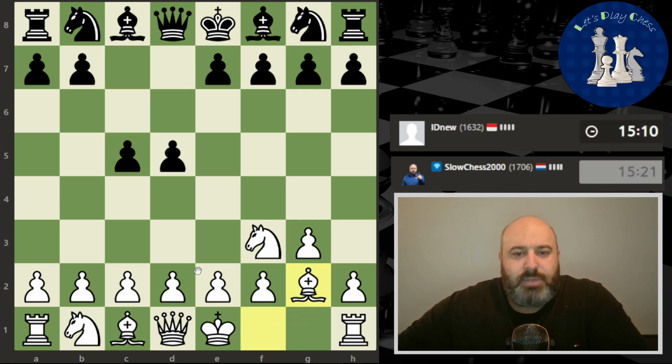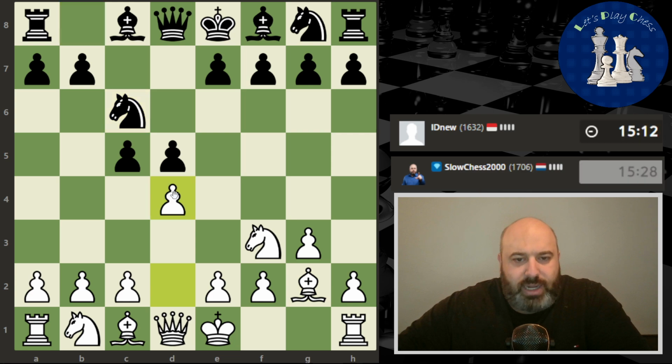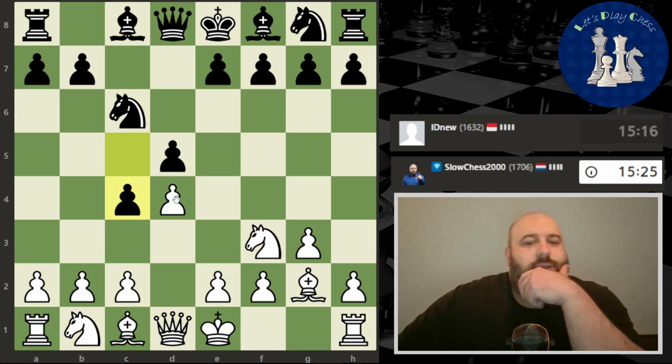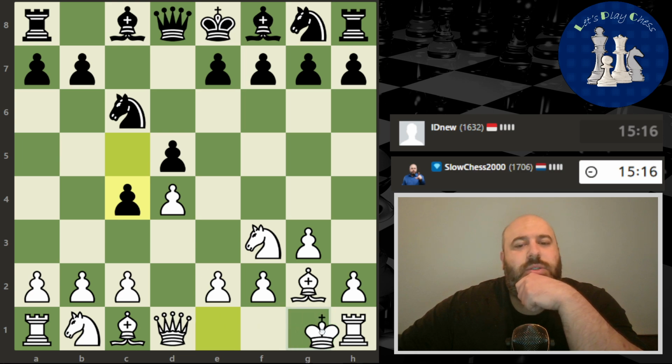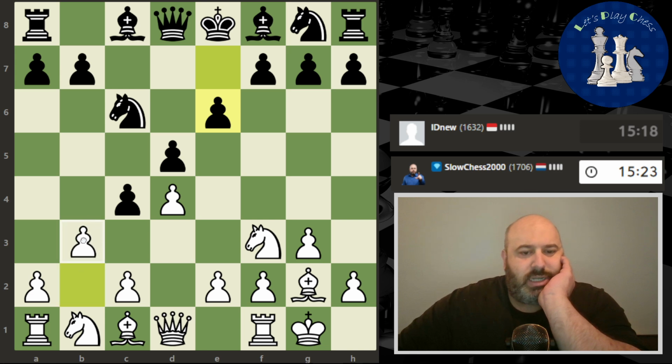Okay, get the bishop out. Ready to castle. Yeah, on the knight arrival we have to play that to prevent e5. And they push by, interesting. I don't know. Let's castle. I think we can try to undermine the center here. Let's actually do that.